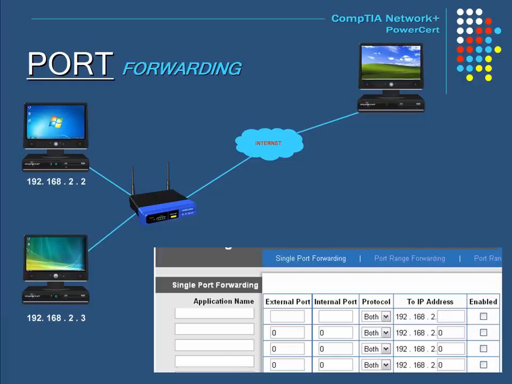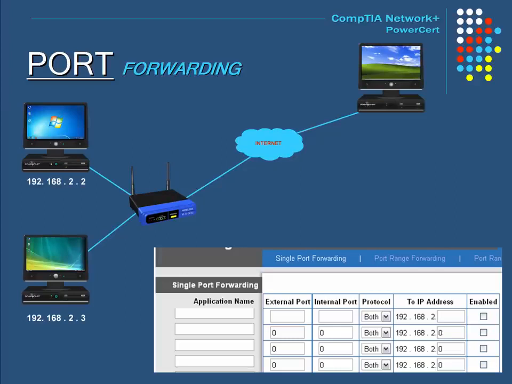So for example, let's say a friend of yours wants to access one of your computers in your home network using RDP, or Remote Desktop Protocol. And as you know from an earlier lesson, the RDP service uses port 3389. So what happens is, when your friend starts up their RDP service on their computer, they put in the public IP address of your router, and once that request hits your router, it needs to know which computer on your network to forward that request to, so your friend can access the correct computer.